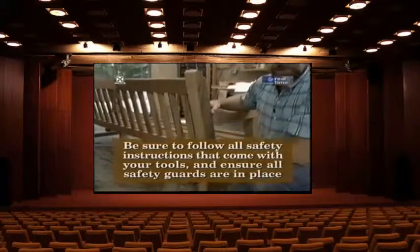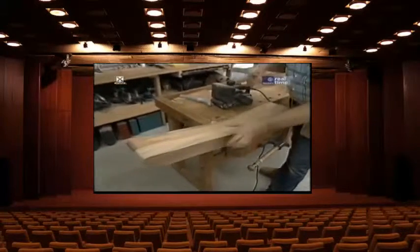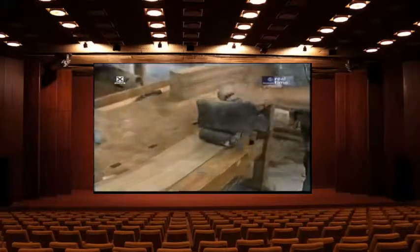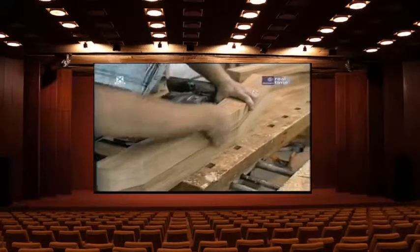Well, despite the fact that there are no intersecting joints on the back of this member, I still have to sand it smooth. I can't use the jointer, but I can use my belt sander. And I've clamped both of the members in the vise, and I'll just sand them together nice and smooth. All right, both of those surfaces line up pretty well.